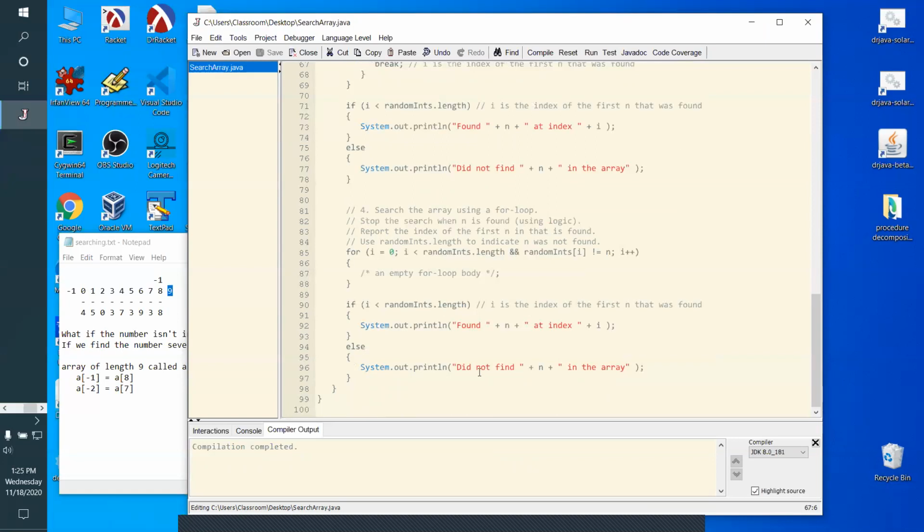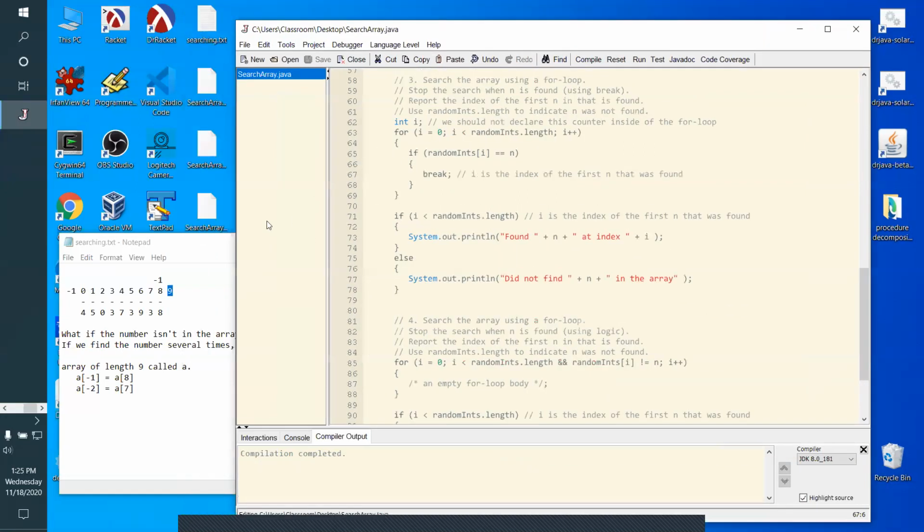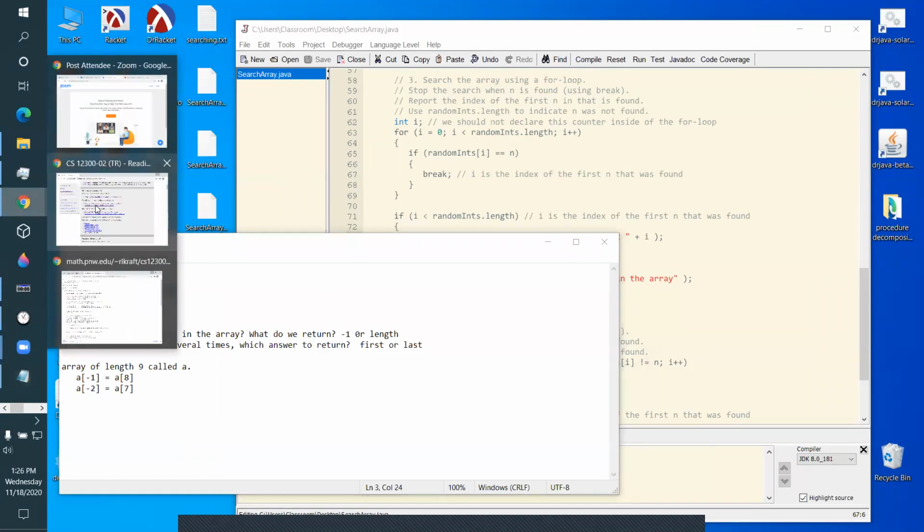Okay. All right. So notice that when we do searching, a lot of issues come up. What would seem to be a simple idea brings up a lot of interesting ideas. Like, how do you report a missing number? What should you report? How should you report something missing? We saw the same kind of thing when we did the other thing the other day.